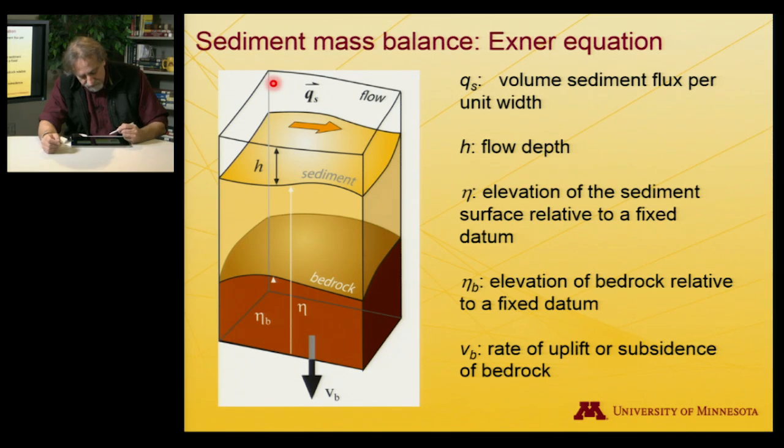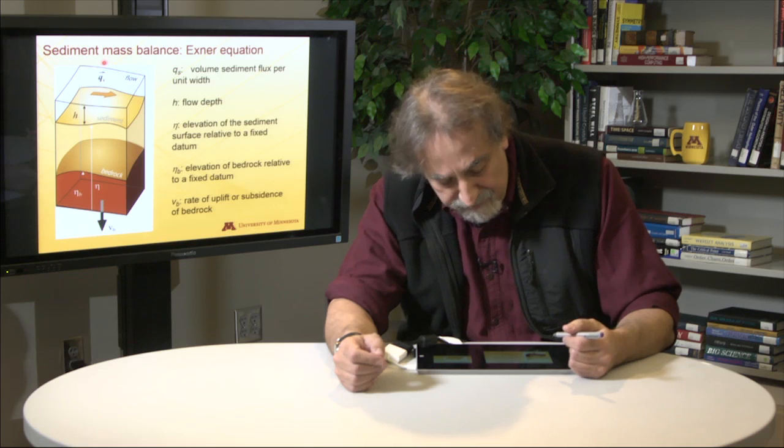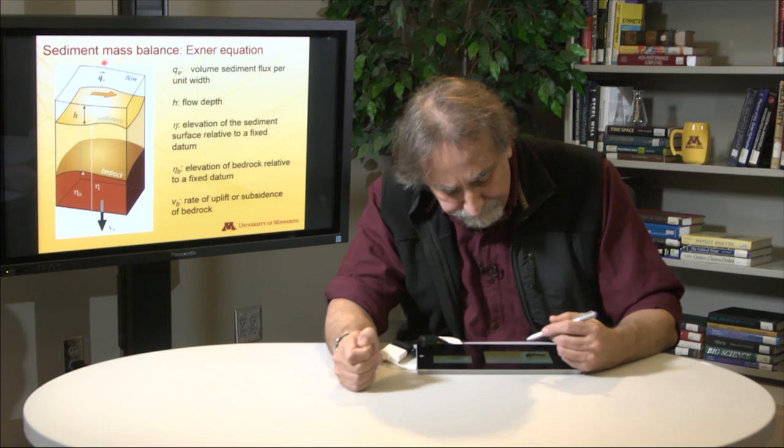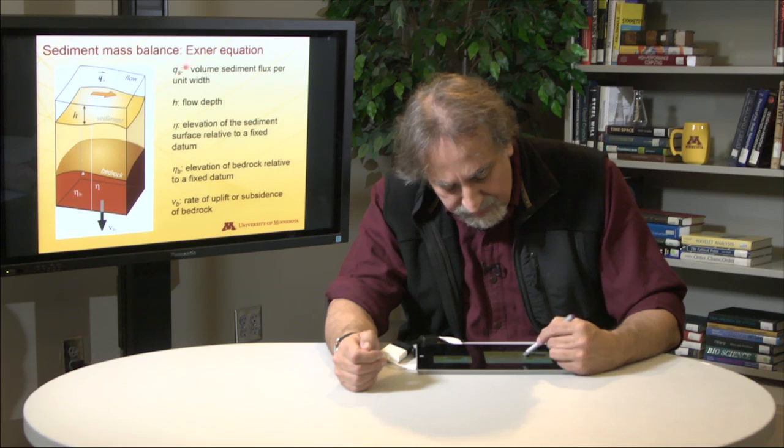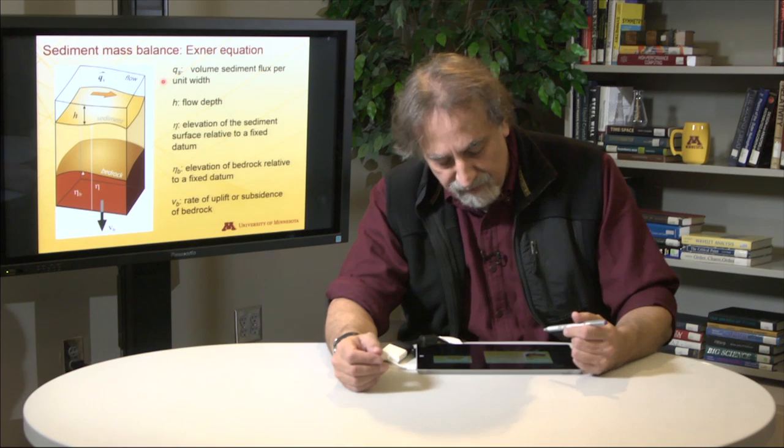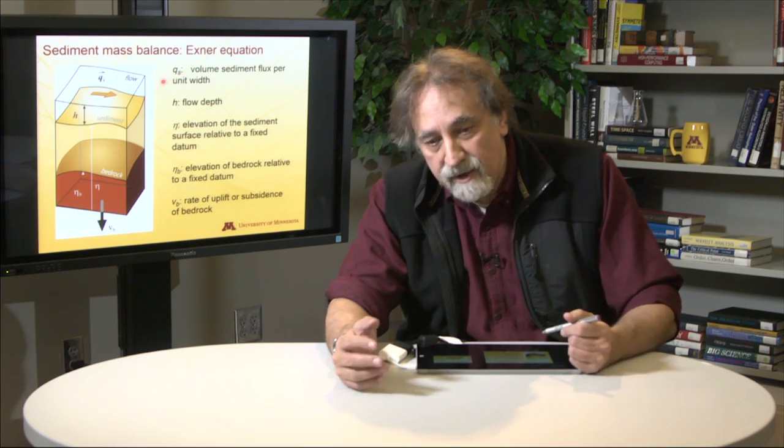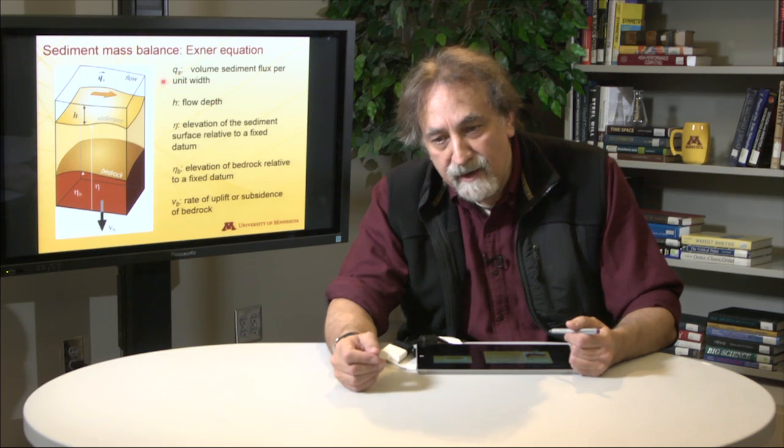Actually, the other thing I should do in this one is to define the Qs. Now we've used little q in this course in a couple of different ways, and this one is analogous to the way that we did for water discharge. This is the discharge of sediment in volume of sediment per unit width of flow and per unit of time. So that's volume sediment flux per unit width. So sediment flux implies the time. So the units of this are volume divided by time divided by width. So it's length squared over time.